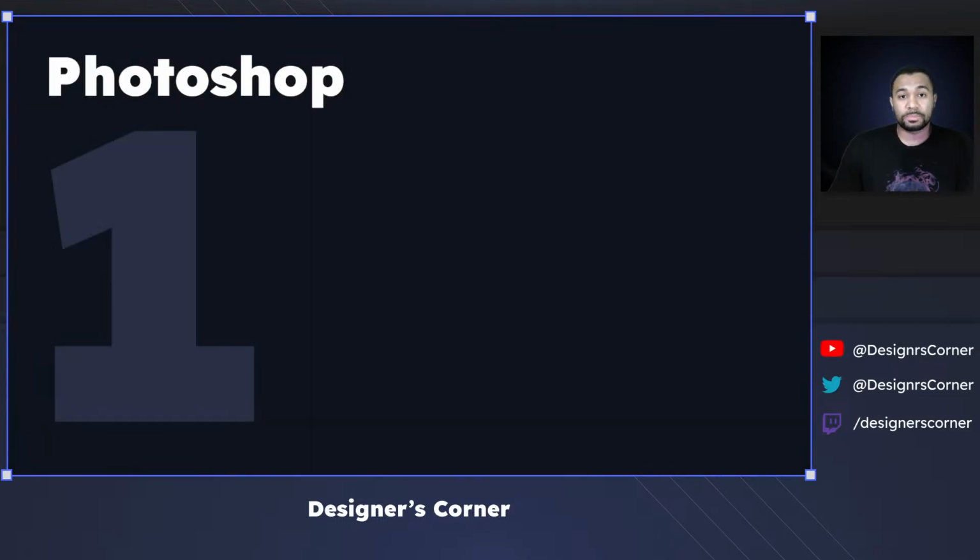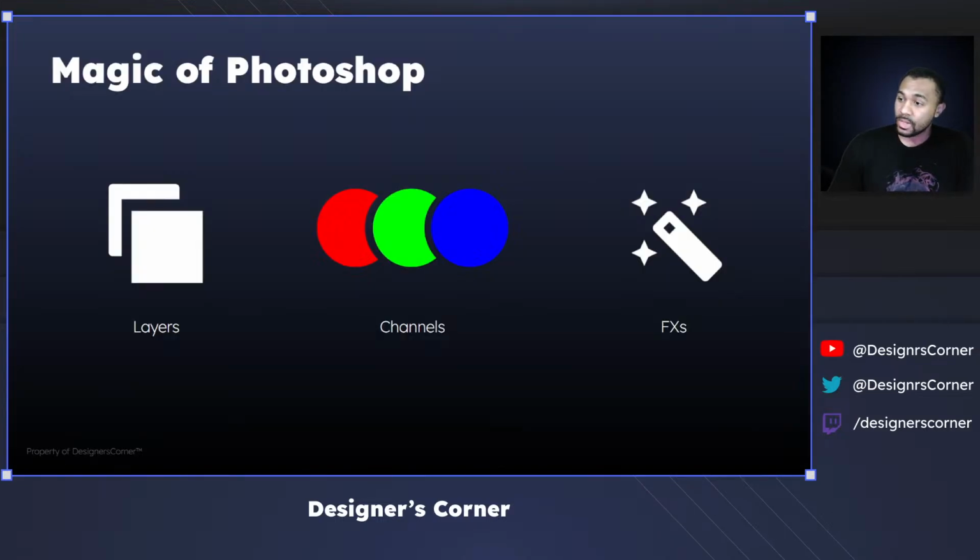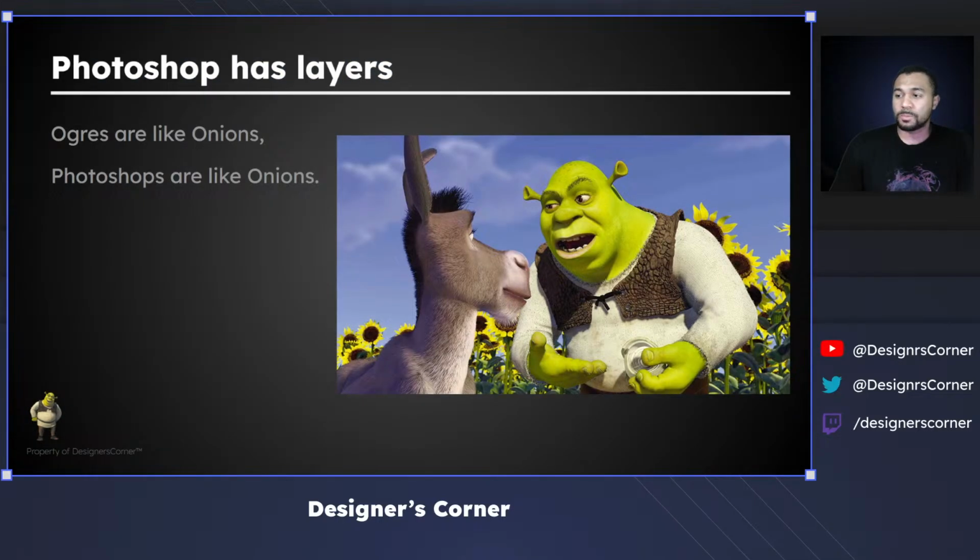Talking about Photoshop to start. The magic of Photoshop comes from layers, channels, and the effects that it has. Last week we delved into using some of the layers and talking a little bit about the channels. This week we're going to really dive into it, and we didn't really touch on the effects too much. Last week, like we said, it was a face swap, which really just involved selecting the faces and switching their positions. This time we'll go a little bit deeper.